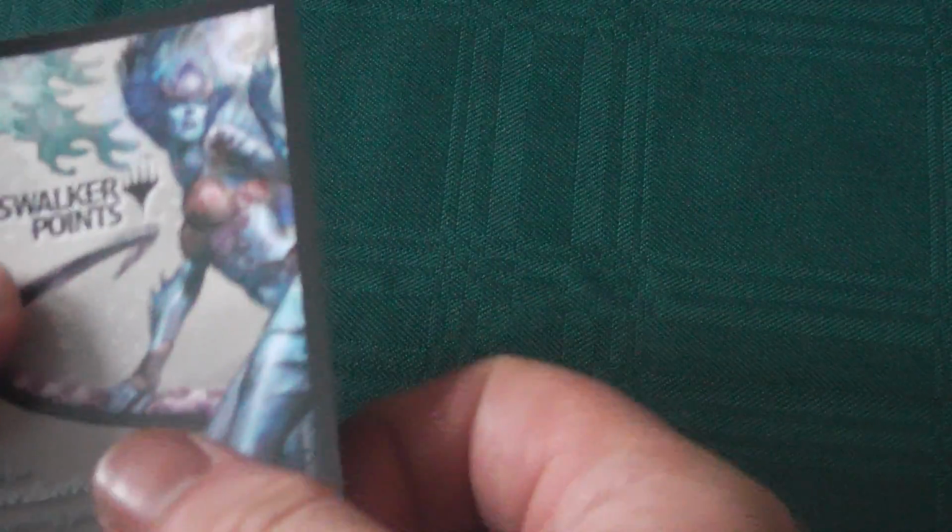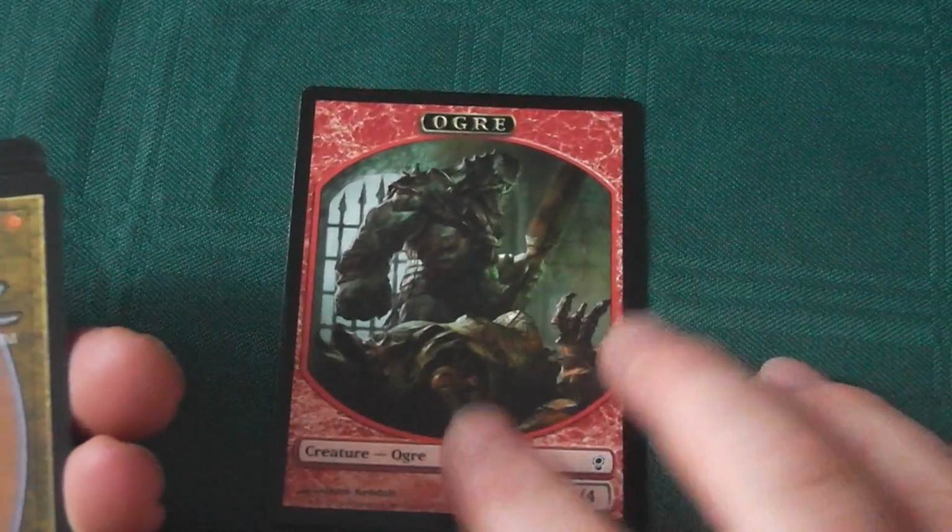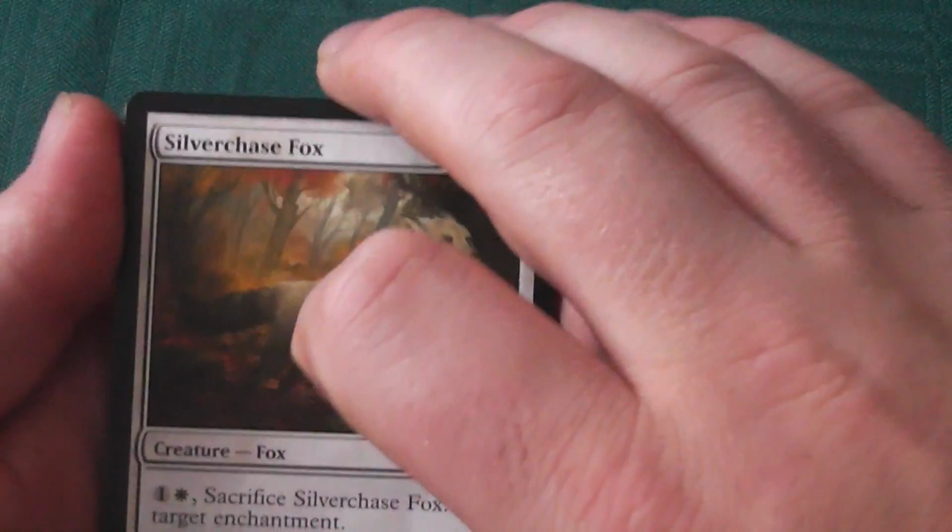Come on, this one's being a bit tricksy today. There we go, right. So token wise we have got an Ogre, a 4/4 red creature. We like our tokens, don't we, boys and girls?